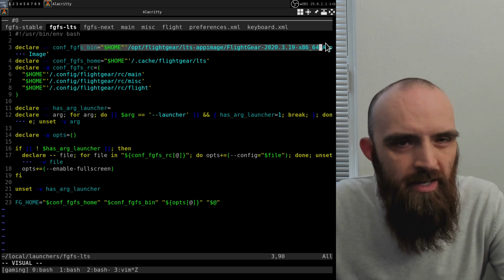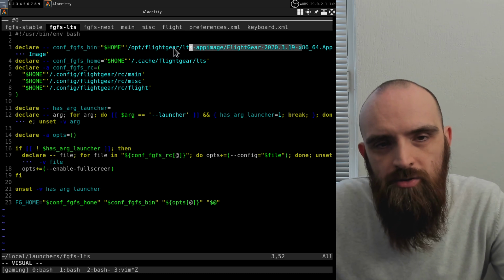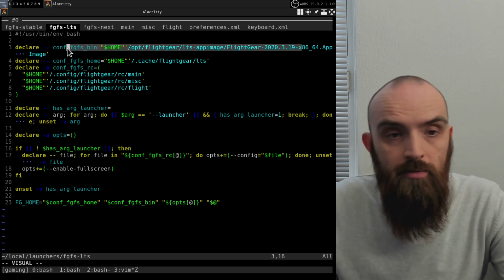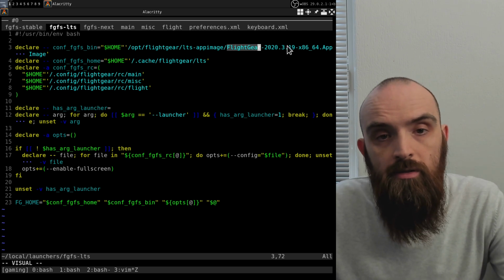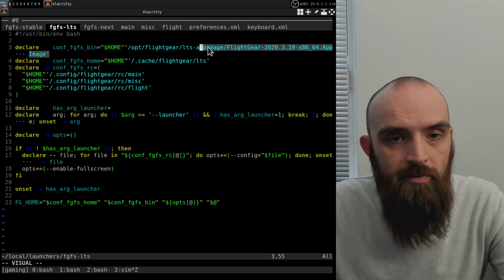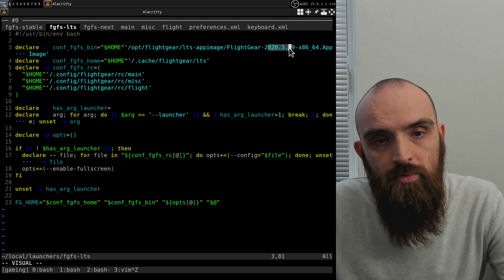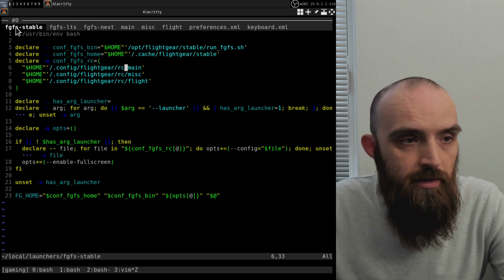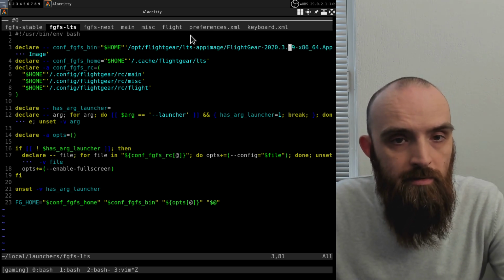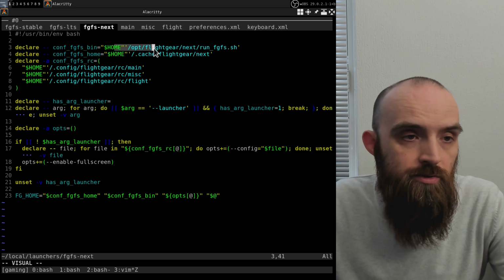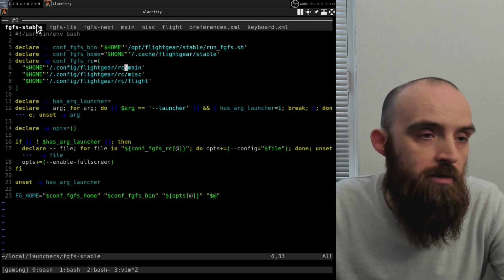For the LTS, it's the AppImage, because this is currently on FlightGear.org. You can download this version. If you go to FlightGear.org, they provide this AppImage for version 2023.19. But the latest stable version that I use is a later version than that. This is just the launcher script for the development version.